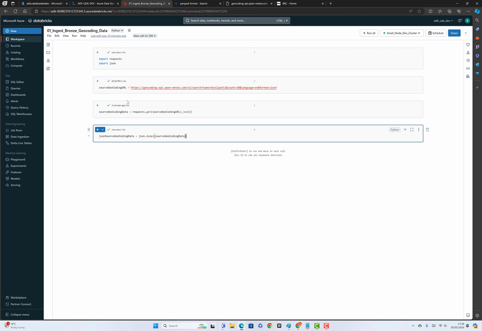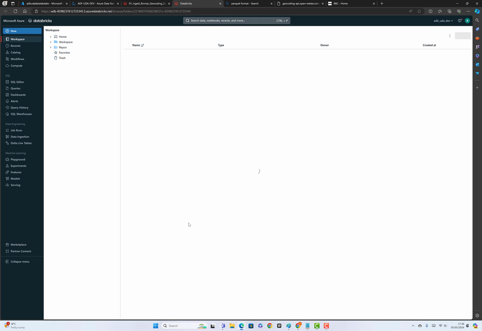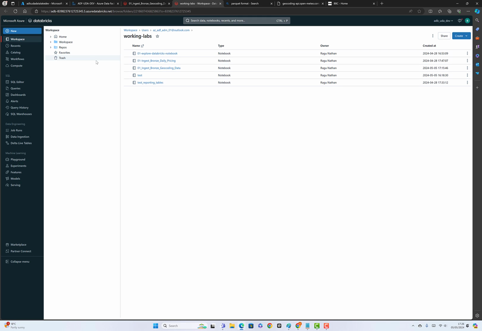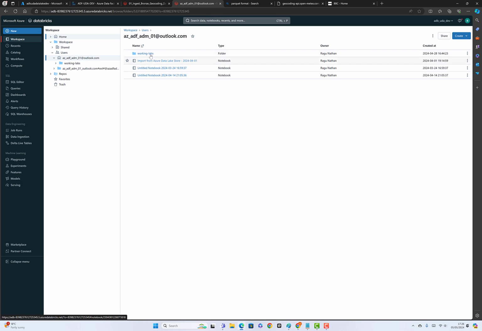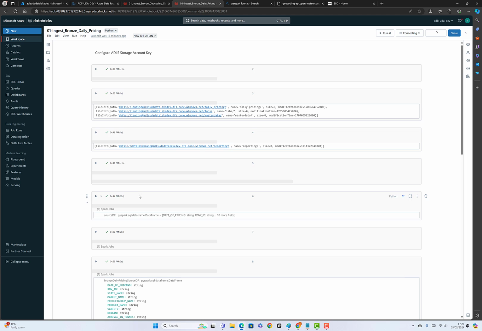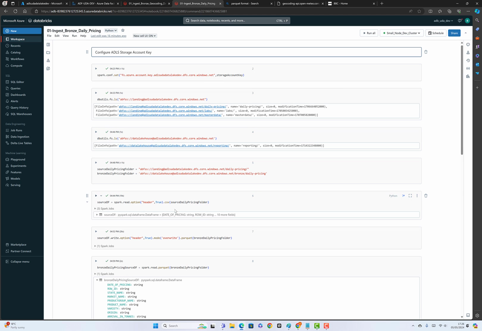Okay, if it is in the array format, then only you can convert that into the data frame. If you have noticed previously, probably I will open it. Whenever we are running the data frame, only displaying the data frame structure, it is using the array data type. That is the nature of the ingest bronze daily pricing. Whenever you are creating only the data frame, probably I can run any one of the commands.